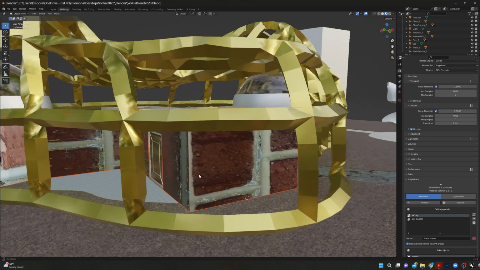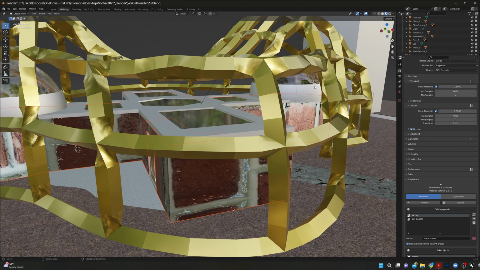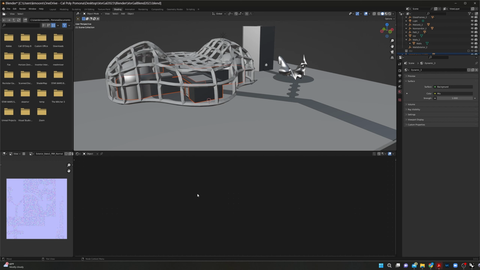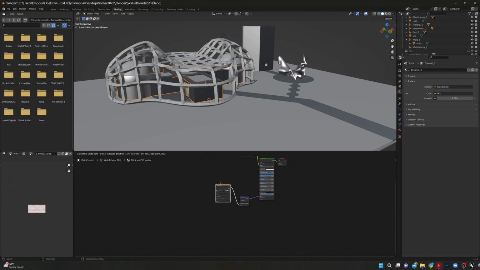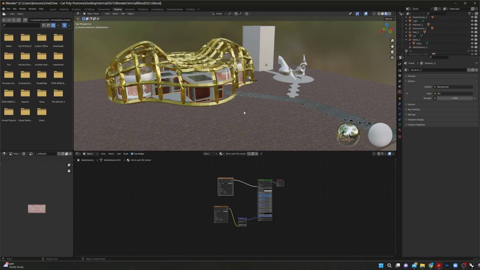Okay, and we can see it here. Let's go to our shading window. Okay, it wasn't selected for some reason. And look at it again in rendered.